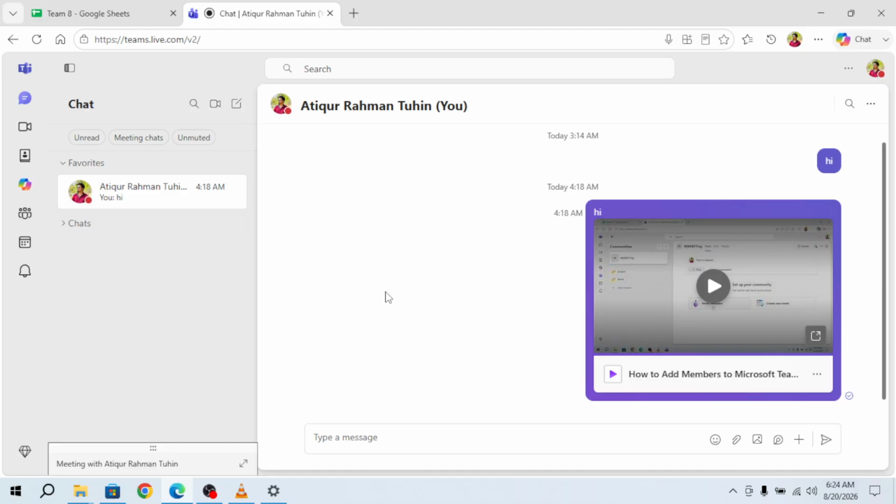Start with chat and channels, manage meetings through Calendar, collaborate on files, and customize notifications to match your workflow. So once you organize Teams around your projects, it becomes a much more useful workspace for everyday collaboration.